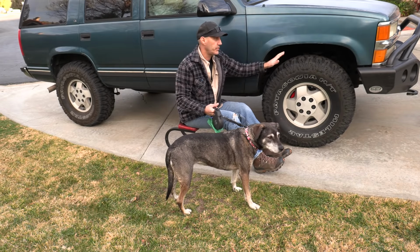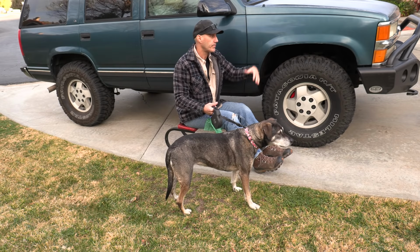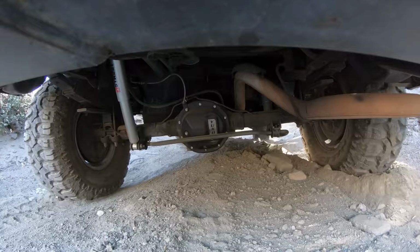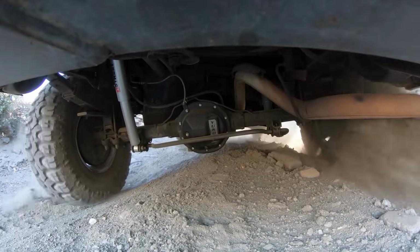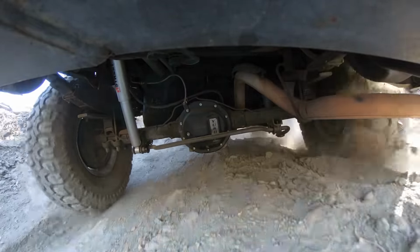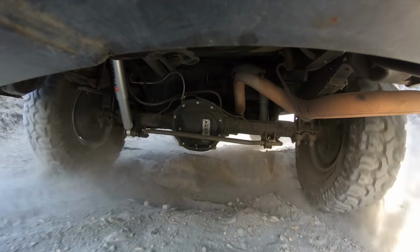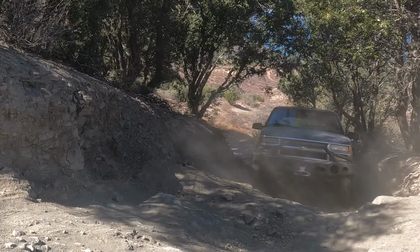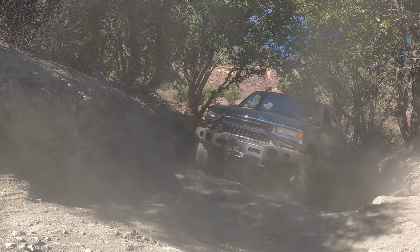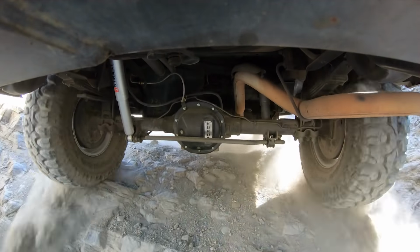And what that will do is it controls, especially in an open front diff vehicle like this, any errant wheel speed. So all one wheel has to do is get a little bit of slip and it just starts going. By dragging the brake, I can keep that under control and you won't hear that clink, clink, clink of the suspension as this wheel gets traction, then loses traction and gets traction. So it keeps that under control. The vehicle will settle in and climb a little bit better.